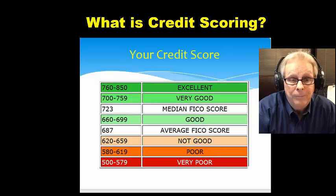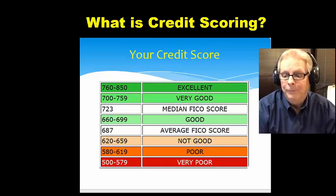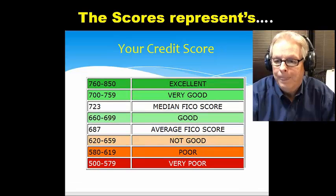major lenders out there. FHA, where if you're in the 620 to 659, that's pretty darn good. I mean, you can get a loan there. If you're in the 580 to 619, it's not great, but we can still get a loan in most cases between those two ranges, assuming that you can jump through some of the hoops that you have. So let's go on to the next one. Okay, so I did this.